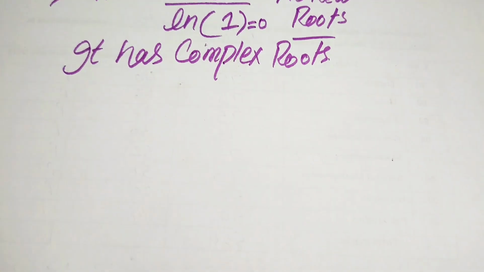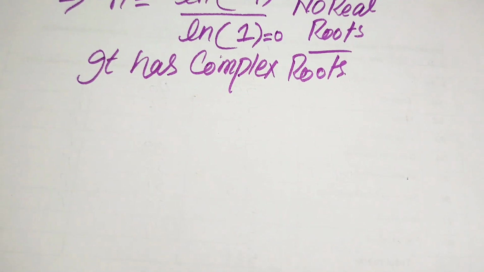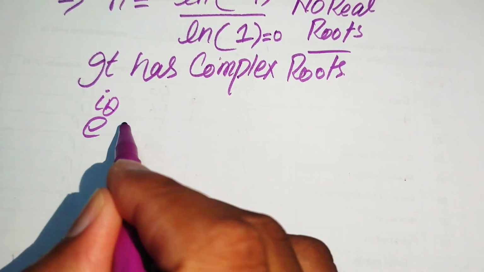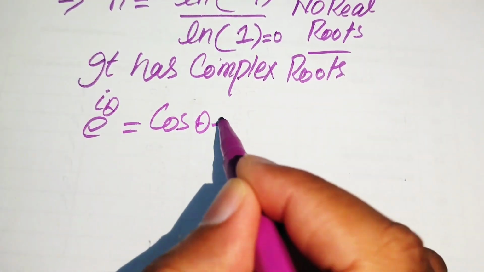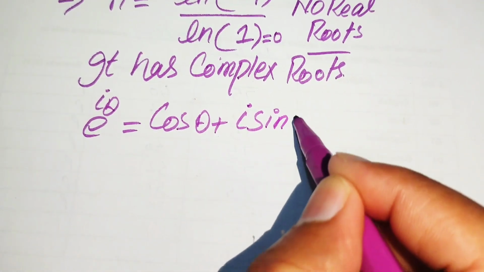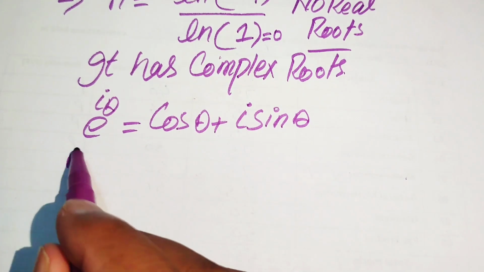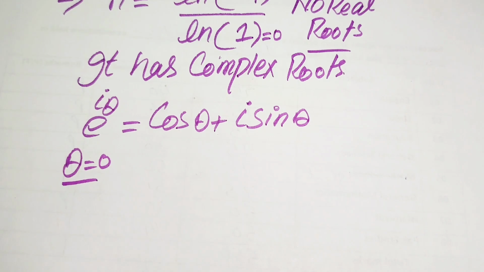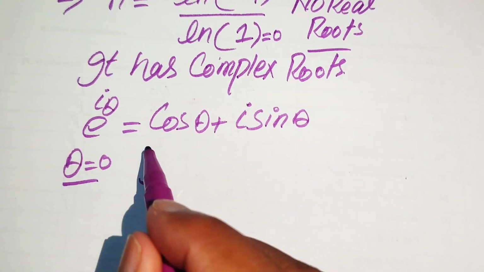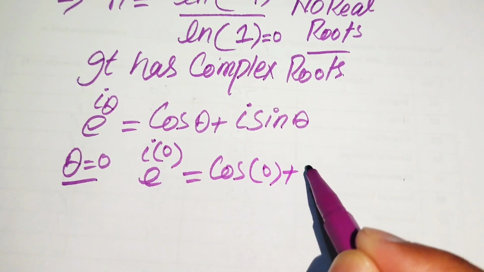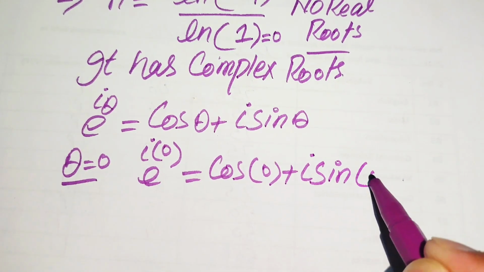So if it has complex roots, now we just take some working to find those complex roots. In order to find the complex values of n, we just need to use the Euler's identity here. You know about the Euler's identity. It is stated as e to the power of iota theta equals to cos of theta plus iota sine of theta. So here we check the behavior of this Euler's identity for the value of theta equals to 0. When we take theta equals to 0, our above equation is written as e to the power of iota 0 equals to cos of 0 plus iota sine of 0.